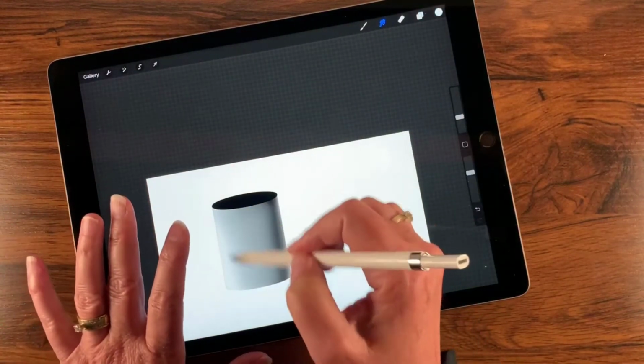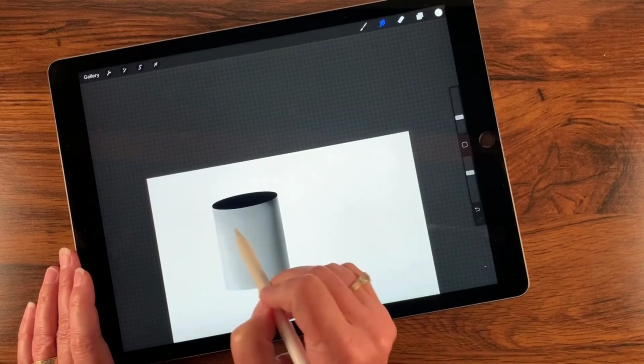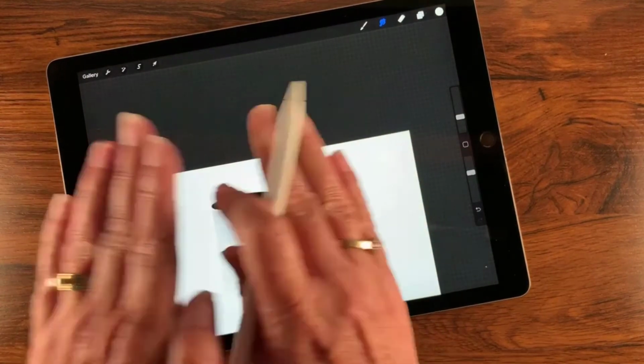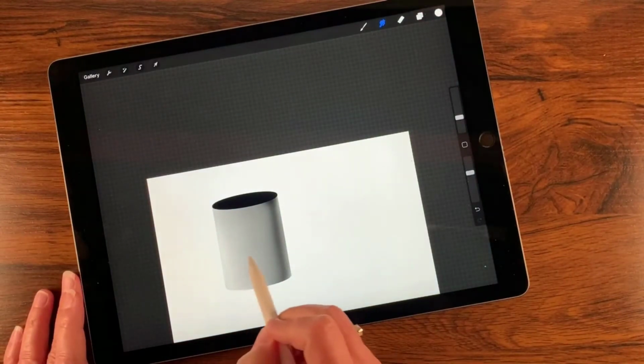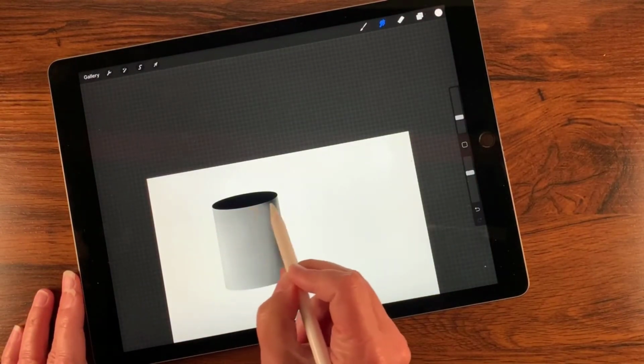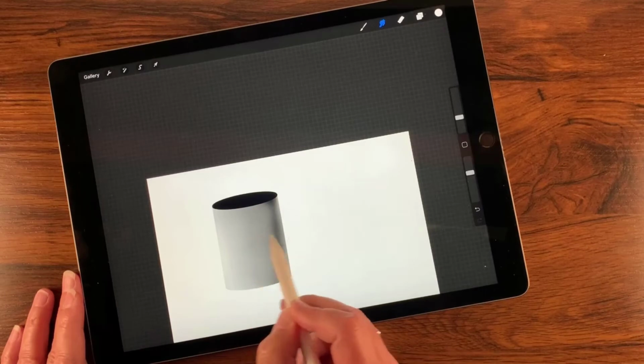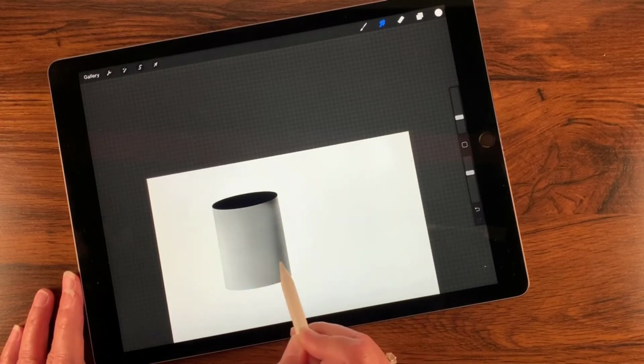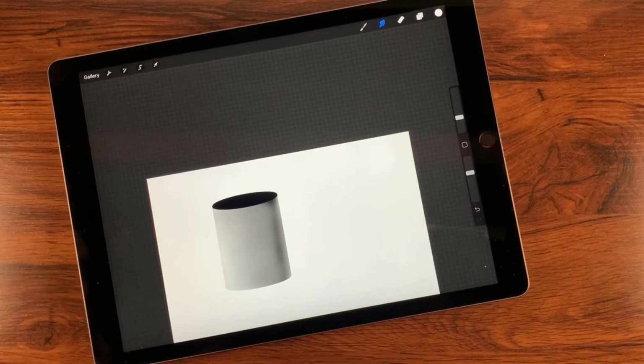So I need to pull this white over just a little bit more towards the center of the shape so that it really seems like it's coming up to a center point here. And same with the black, I need to kind of pull it this way. Okay. All right. Now it looks a little bit better here.